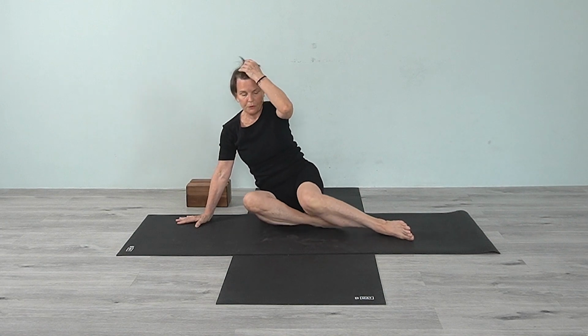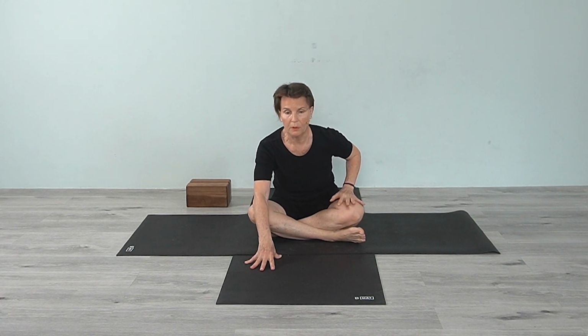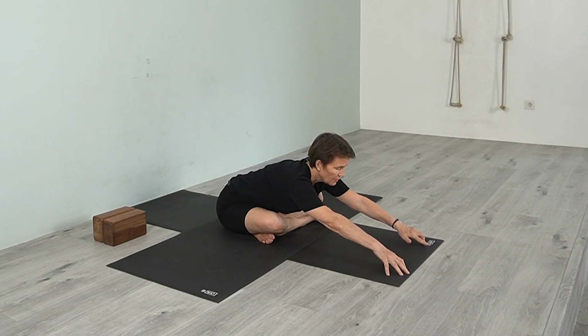All right, so now you're going to sit in Sukhasana, so crossing both legs. Here you're going to move forward. So grounding the hips, keep the hips moving down, keep the feet grounded, and then lift up. And have that same idea where you're lengthening through the front body, so you're not just rounding and shrinking here. So your front ribs and your pubic bone are moving, keep maintaining that space there. So not coming in towards one another, but the front ribs are moving away from the pubic bone, and then lengthen forward. Come forward any amount that you can.